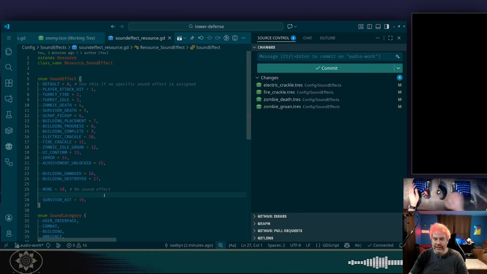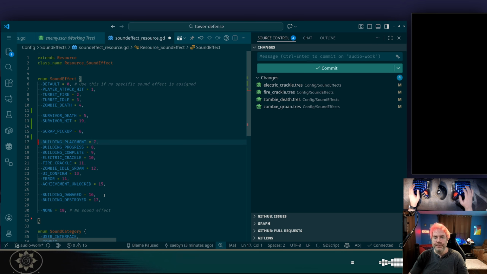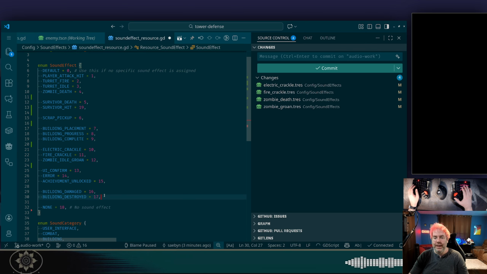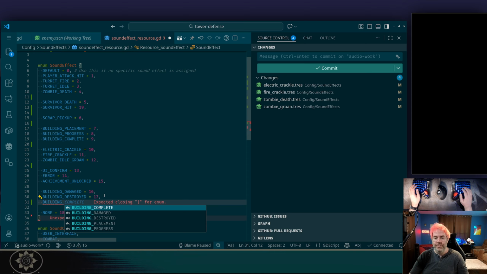So the nice thing about annotating these with numbers is that now I can actually organize these without having to worry about breaking things. So building damage, building destroyed, building removed. Should be 19.